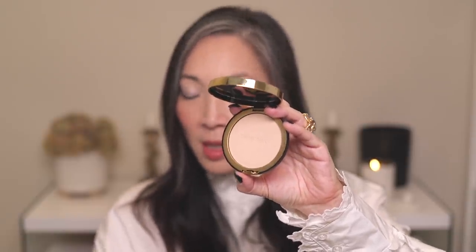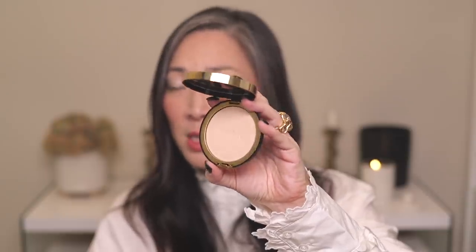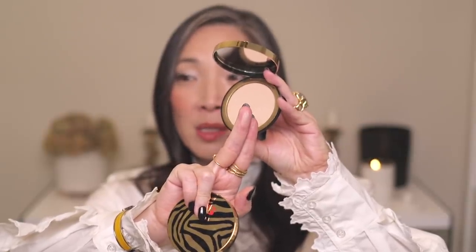Next, powder. I love this Sisley pressed powder — this is their Phyto-Poudre Compact. They sent over shade 2 Natural, which I use to dust all over my face. If you have a similar skin tone to mine, I'd say this is the shade to go for. It's very translucent — it's not going to change your foundation shade necessarily, but there is a little bit of pigment there. I love the finish of it: like the most demi-matte, demi-satin kind of finish. It's so beautiful, very natural, very skin-like, and it does an amazing job blurring. I feel like it gives me a soft filter effect over my entire face. I absolutely love it.